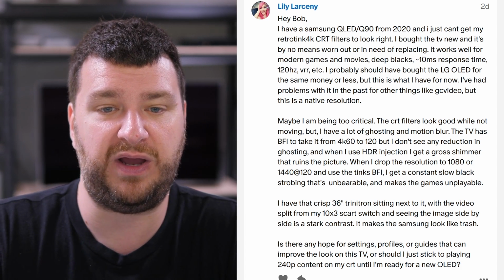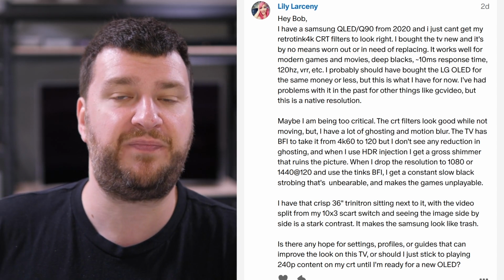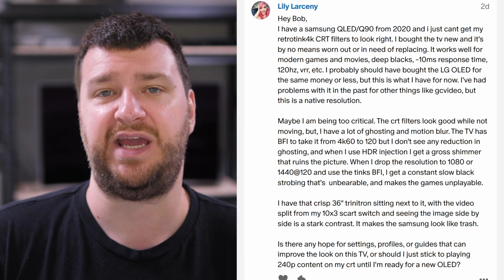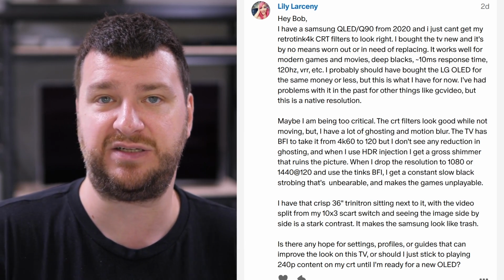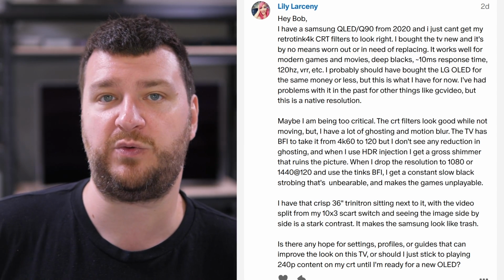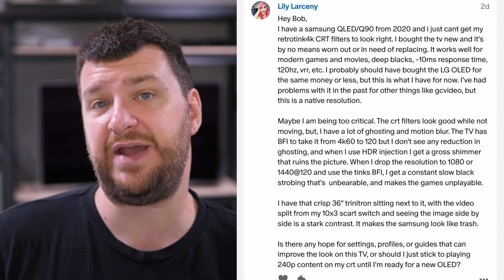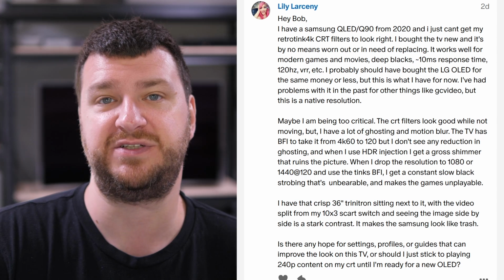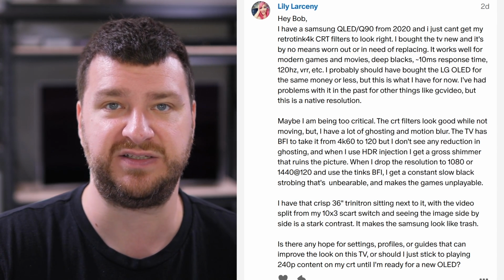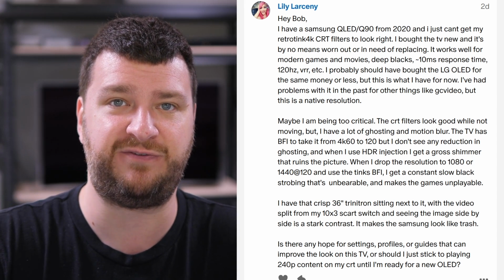So, the scan lines on my 2016 LG OLED often look perfect, and sometimes there's weird issues. It changes the overall color of the image, and I'm wondering if it's the age of the OLED, meaning the technology isn't quite up to snuff for something that's new, or if it's just that some video content is always going to look weird when you apply scan lines. And it's just one of these things that it's going to be a constant battle. That could be one of the many reasons why bigger companies don't try to implement filters like this, because there's just too many use cases. Video games versus movies, 240p versus 480i versus 480p video games. There's so many factors into how these filters work.